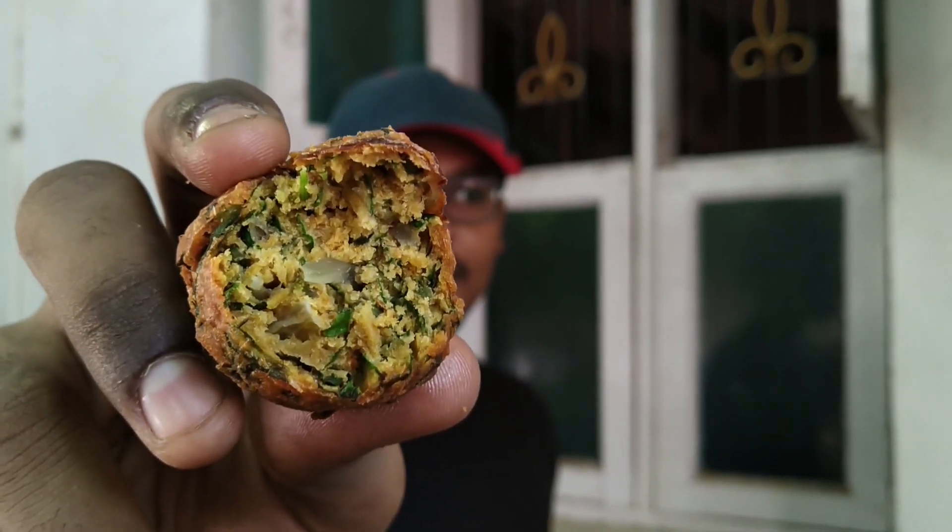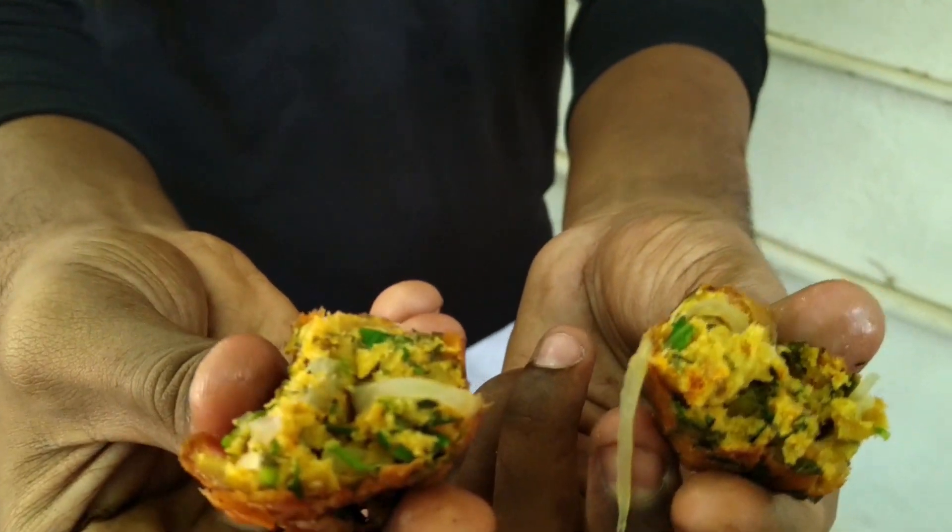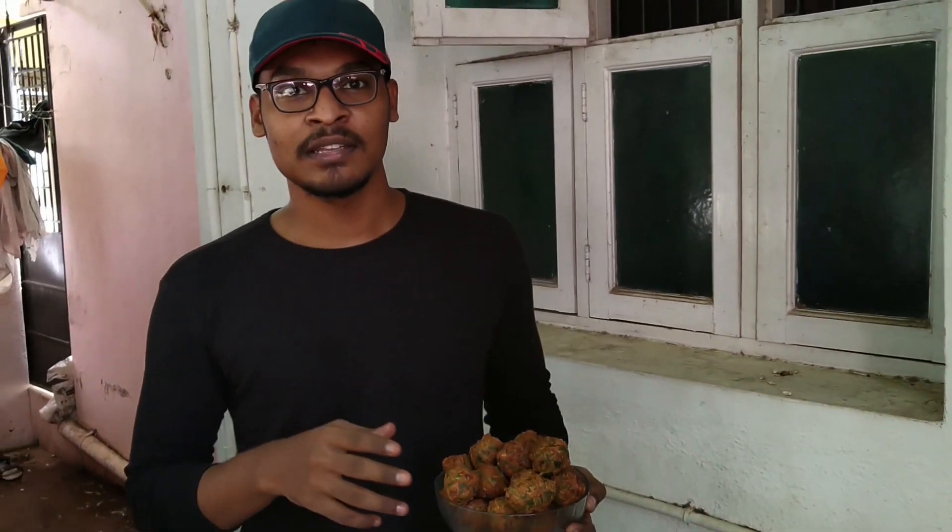Friends, we are ready to go to the side. Let's taste it. It's crispy and sweet. It's good. Let's taste it. The flavor is super. If you eat chutney or sauce, it's super. You can taste it. If you eat it with tea, it's a snack. The taste is super. It's very crispy.